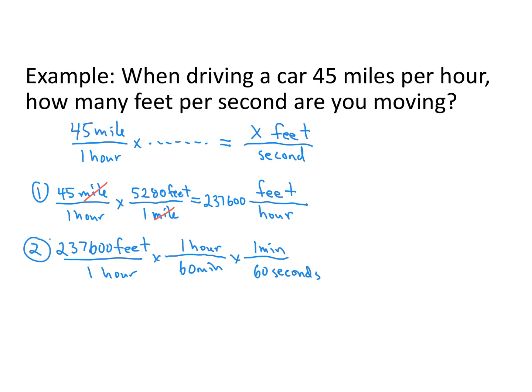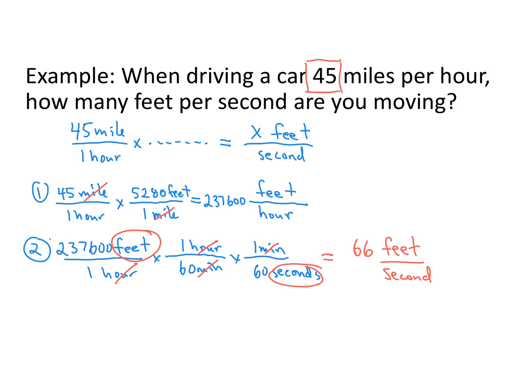So my first conversion will get rid of hours, my next one will get rid of minutes, and my final answer, I'll be left with approximately 66 feet per second. Dividing 237,000 by 60 twice, hours cancel out, minutes cancel out, and I'm left with my desired units of feet per second. For significant figures, we measured that we're moving 45 miles an hour. There are 2 significant figures in that measurement, and that's the fewest significant figures on any number we have here.